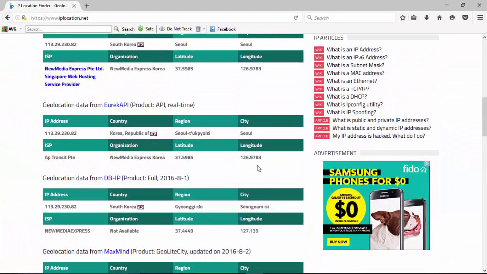So we saw a little bit of discrepancy with the one in LA, showing both Delaware and LA, California. I've done some other checking around with other locations, and they seem to be mostly consistent, but there are some differences between them. So something to be aware of. I don't think it matters so much, in my opinion, so long as you're hiding your location, if that's what you're desiring to do, and it's not broadcasting where you're actually located.